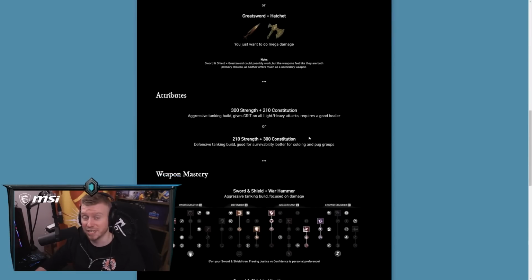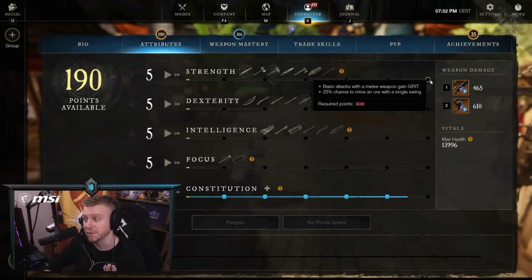And stats wise, what we want to be looking at is either 300 strength, 200 constitution, or we're looking at 210 strength and 300 constitution. Now the main difference between these two builds is going to be how offensive and defensive you want to go. So obviously 300 plus strength at 200 constitution is going to allow you to do more damage, but you're going to have to be a bit more mindful of your health pool.